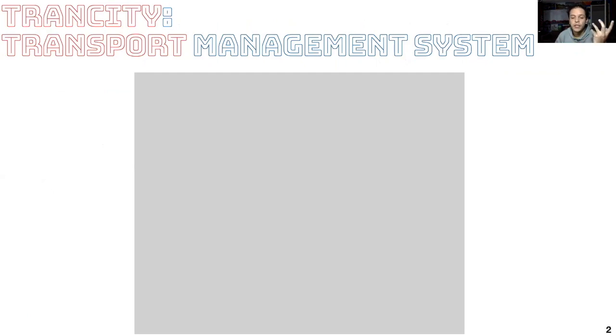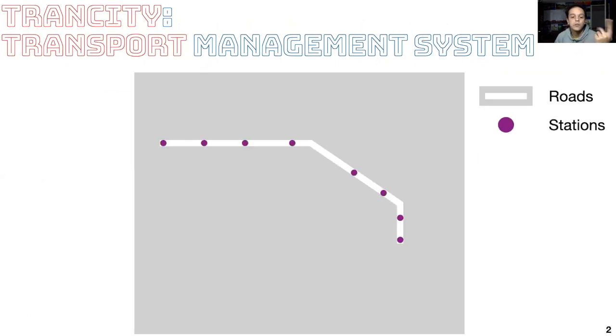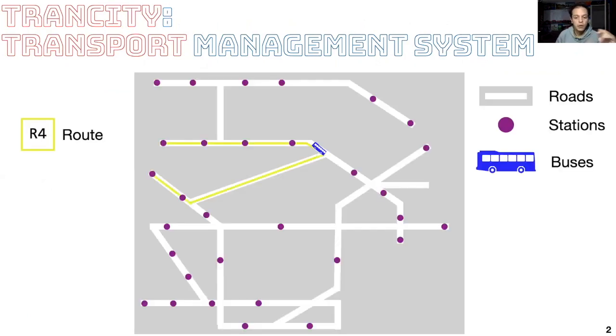In this application, the system needs to manage roads, stations, buses, and the routes in which the buses flow. The base behavior of this application is that buses move around the different stations following a particular route. However, the system behavior is not always as smooth, and different alerts or special situations may arise.